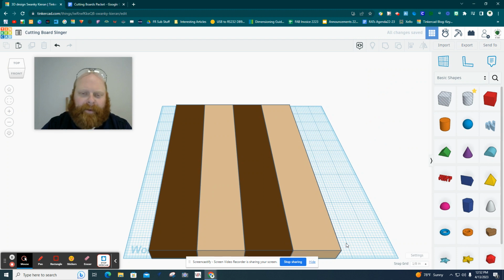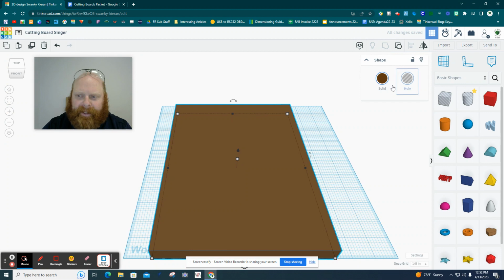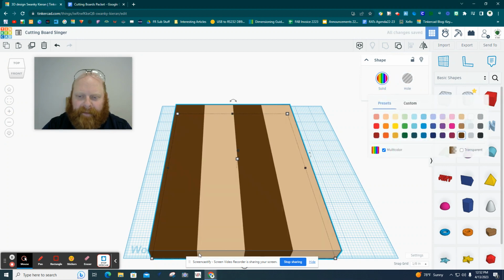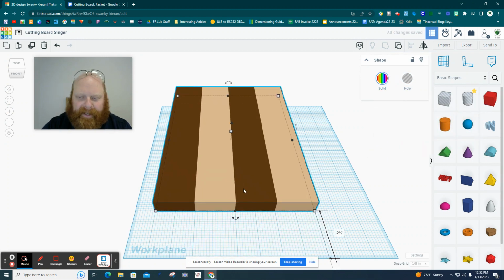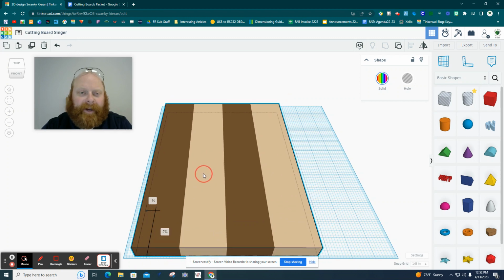Perfect. So once I have this, I'm going to highlight it and group them together. And again, I got to click on solid and click multicolor so I can see my pieces. Now, if I move it together, we'll see that we have a board that's 8 by 11. Perfect. So now what we're going to do is include our trench. I'm going to show you how we can make the trench on here, and then we are going to create a hole in here as well.